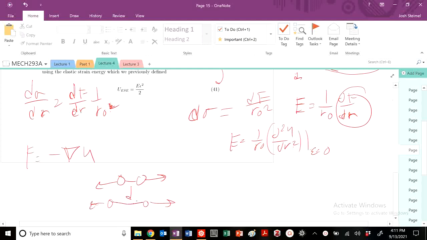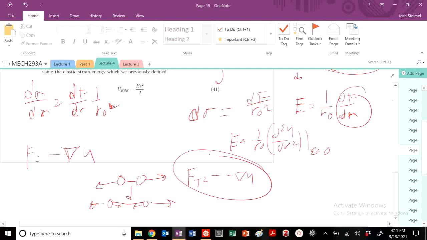My bond length is increasing. So the tensile force is going to be essentially minus the force between the two atoms, because it's opposite, right? They're pulling themselves back together, so the force is going to be minus that force. So really, the tensile force, you could even call it T, is going to be minus a negative potential with respect to r. So that's how you get that positive one. So, food for thought in terms of how we actually obtain that value. Hopefully that makes sense.